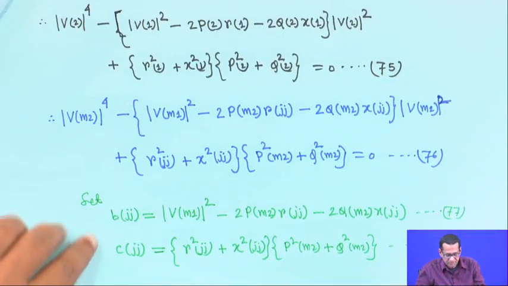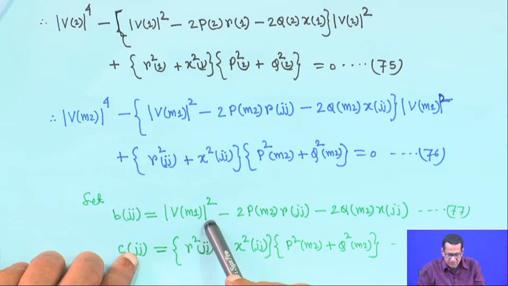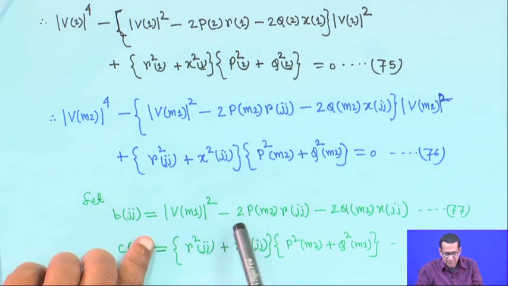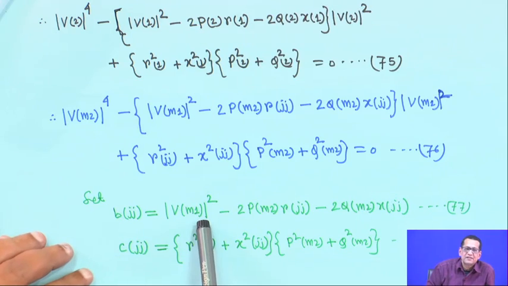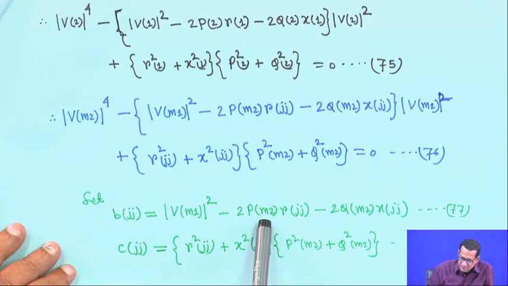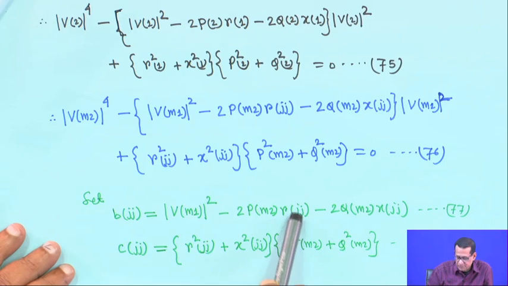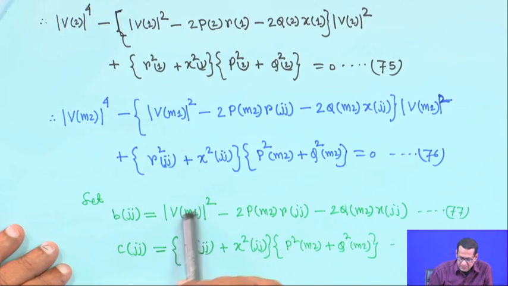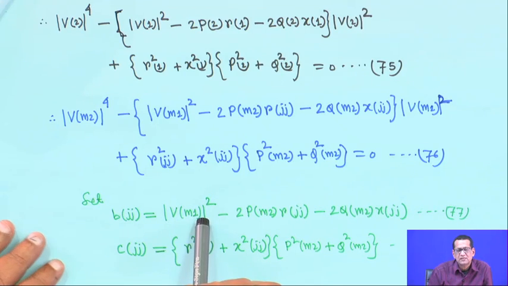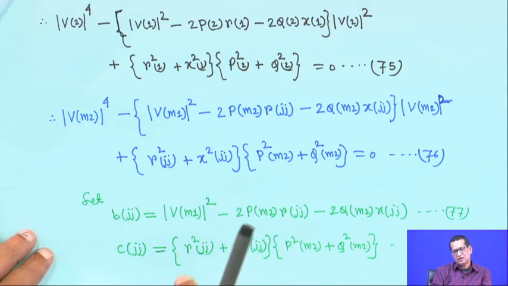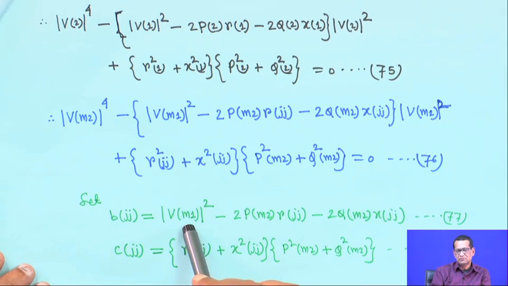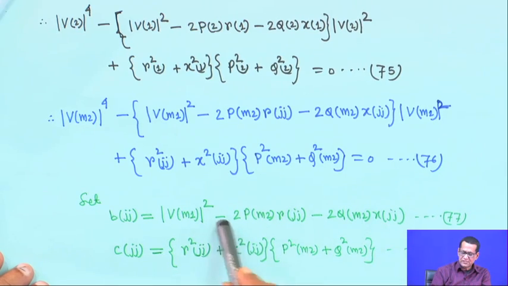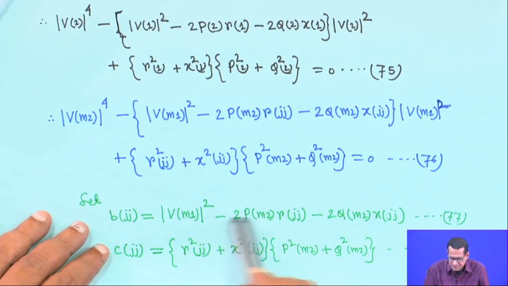Hold on, that bjj is this term. Why will it be positive? Because this voltage V1 will be around unity, right. But the product of this term PM2 in per unit and RJJ also in per unit, they are very small, their product is much smaller. Here also 2 QM2 XJJ in per unit, QM2 is small, XJJ is smaller, so their product is smaller. Therefore, this value, Vm square, will be around 1. I mean the voltages we get, the slack bus voltage we assume 1, and that voltage is around 1, maybe a little less than 1, 0.96, 97, 98, something like that. That means this term is always positive.